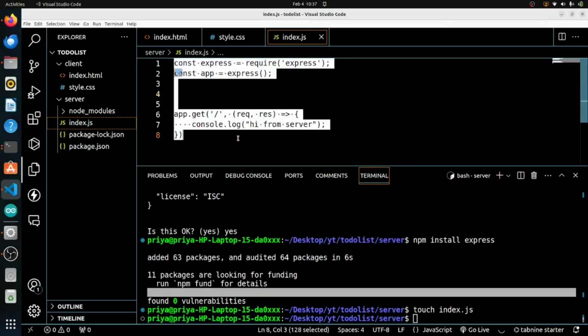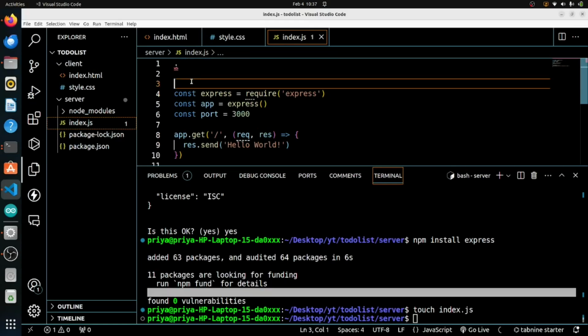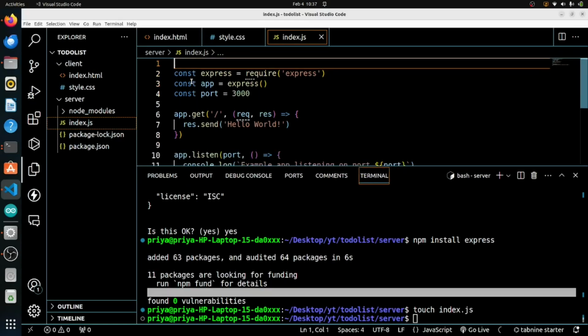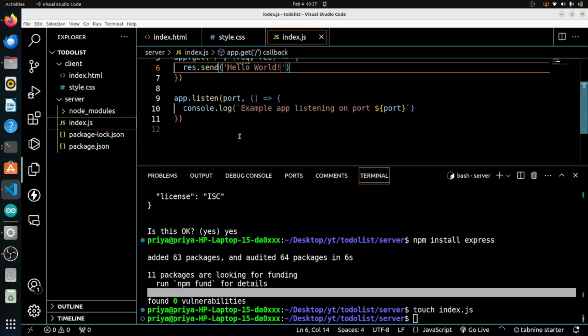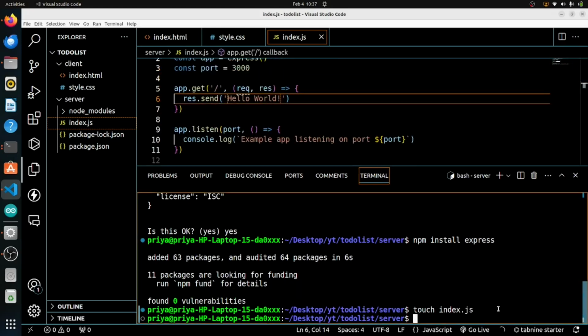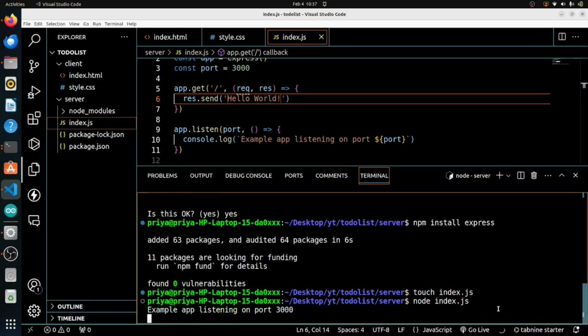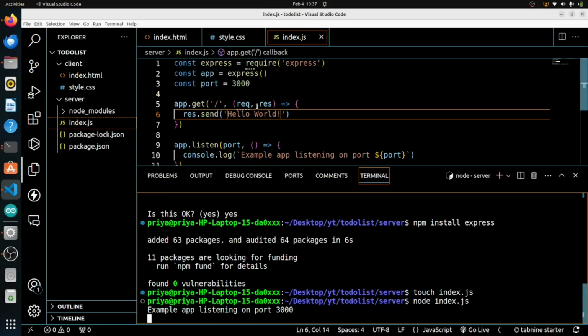You can see it's the same thing. You're requiring express, this app variable, port number 3000 and all this. Okay, now we need to start our server. To start our server, just type node and the name of the file. Okay, our server is started, listening at port number 3000.